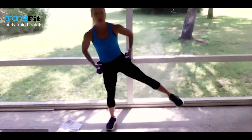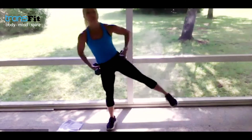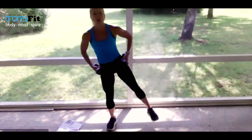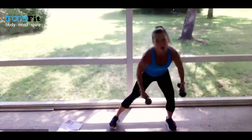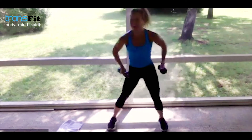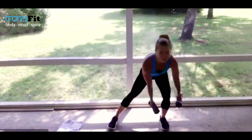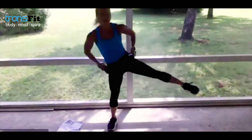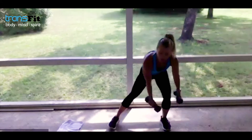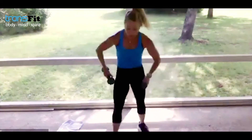Awesome job — side lunge leg lift. If your knees are bothering you, give me just leg lifts to the side, balancing strong on that one leg. Leg lifts to the side is a great option, even holding your weights. Stay with me for the entire thing — you're going all in, not just watching. Two and one — I need one more set of jump rope or calf raises.